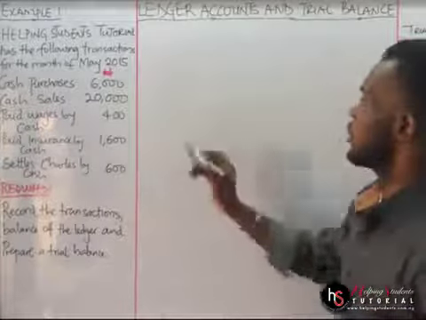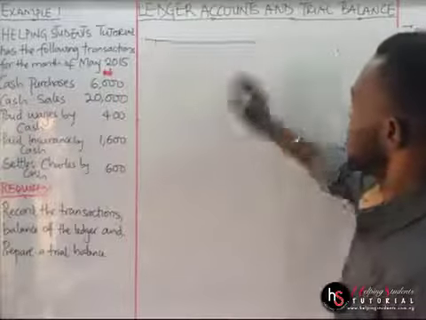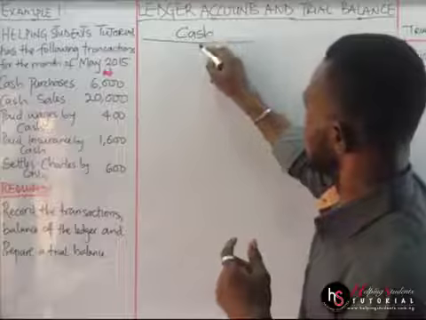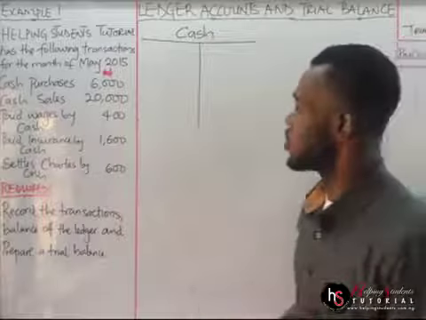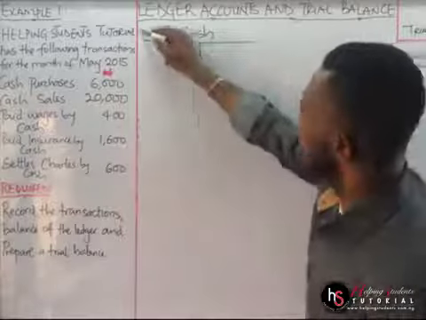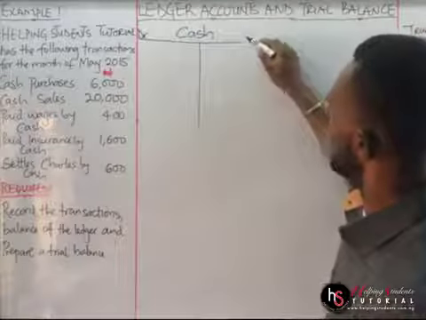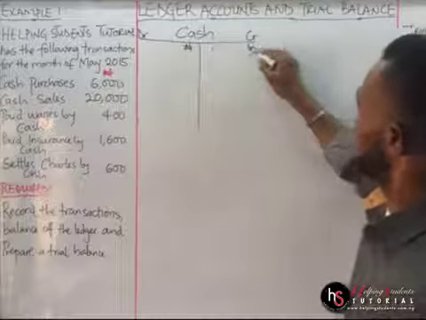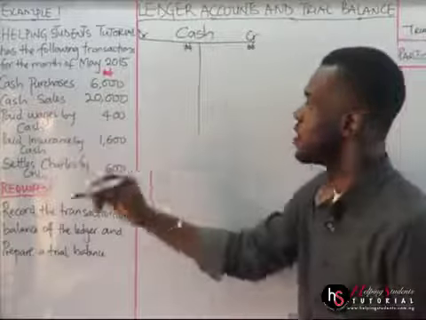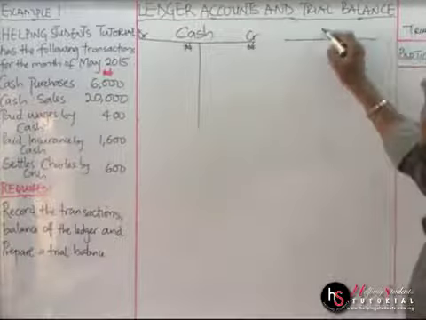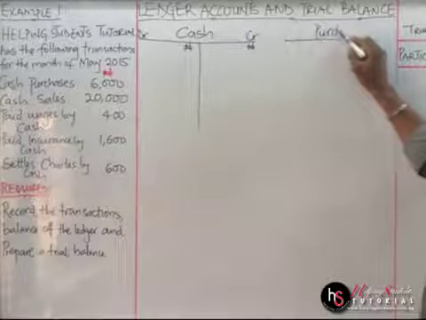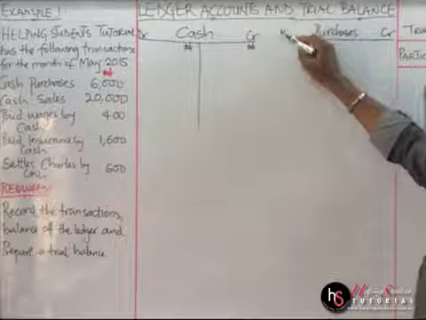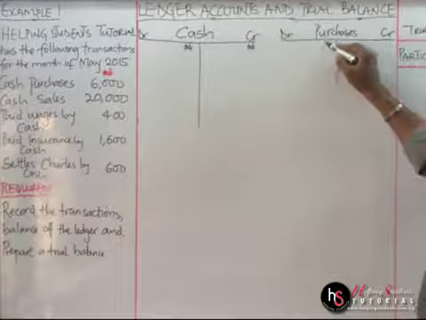So it goes this way. We're going to open our first account, and this will be what? Cash. So let this be for the cash transaction. And we have the debit side and the credit side, okay? And our value. So this is for cash. And what else do we have there? Purchases. So we have another for purchases. So we have the credits and we have the debits, alright?